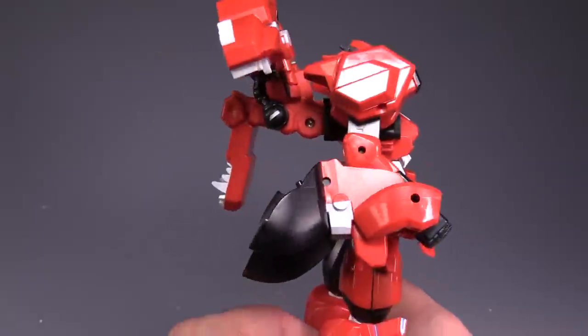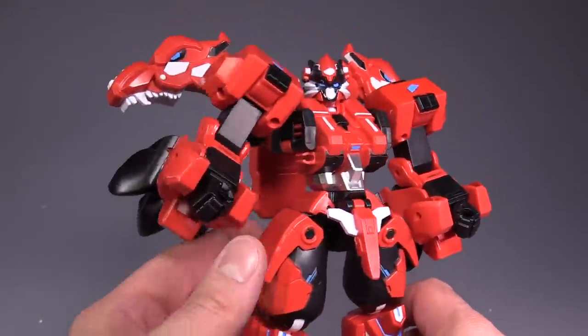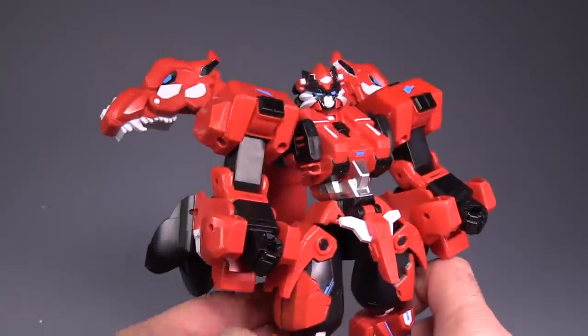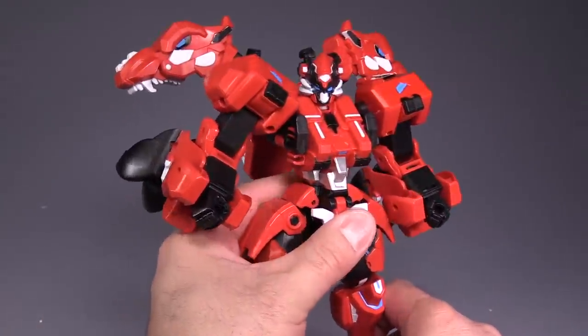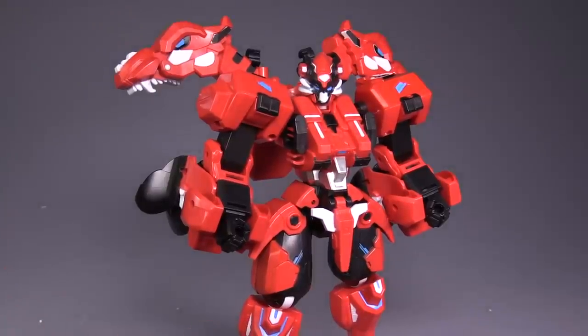And the figure is top-heavy because of all this junk in the trunk, or I should say junk on the back, and then the forearms are a little bit big. But you can get some, as I said, decent posing out of it.